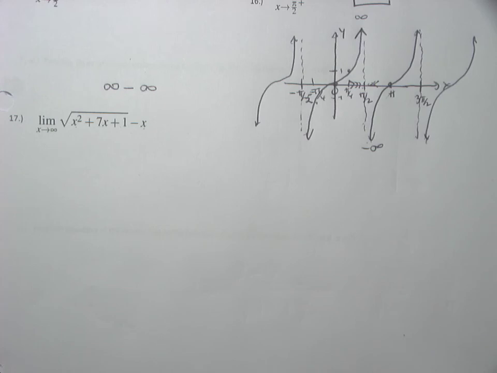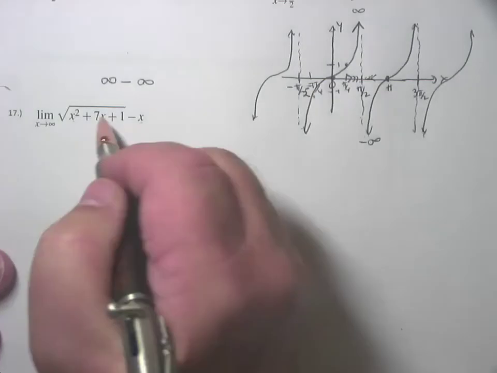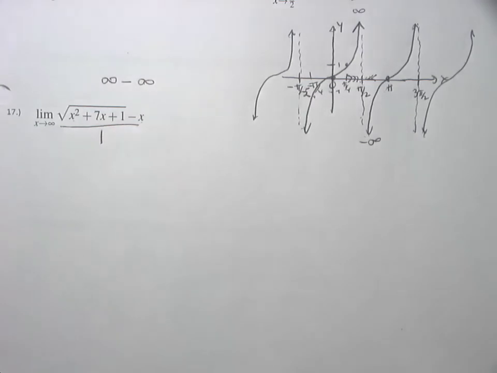And here's the other deal. I told you guys that when you're doing a limit as x approaches infinity, you got to do fractions. They have to be in this fraction form. So the first thing you got to do when you do a limit as x approaches infinity is make it a fraction. You feel better about it? It's a fraction. But it's a radical. So what is the trick on cleaning up radicals? What was my trick? Conjugates.